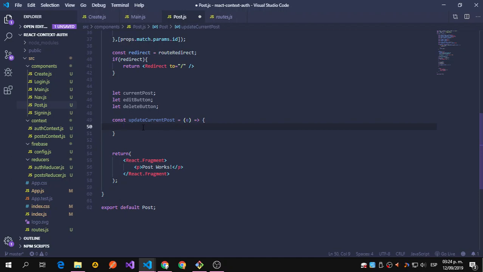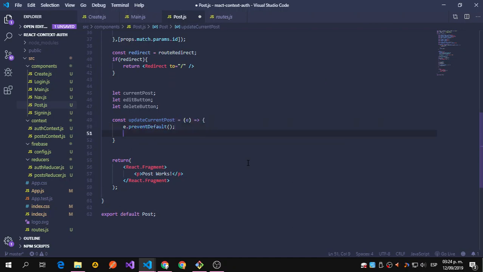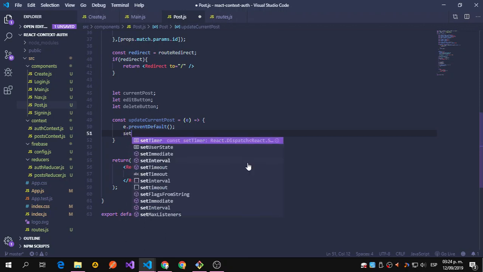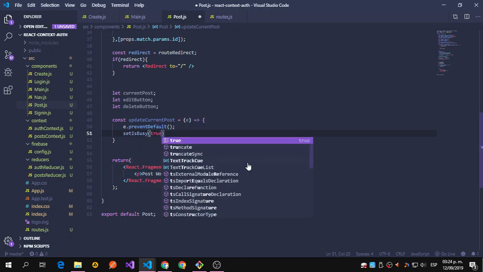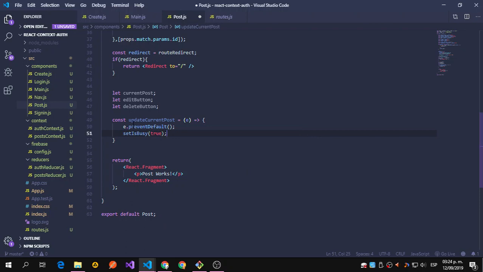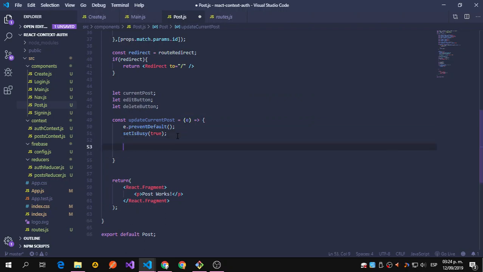Okay, so we have this event that prevent default. The set is busy right now because this function is going to get the information and call the update. Okay, so right now we're not going to add anything here.